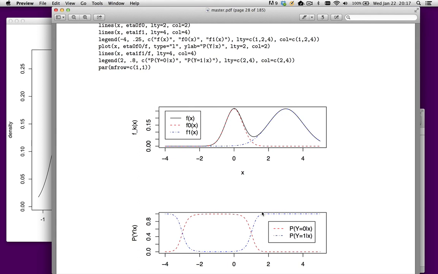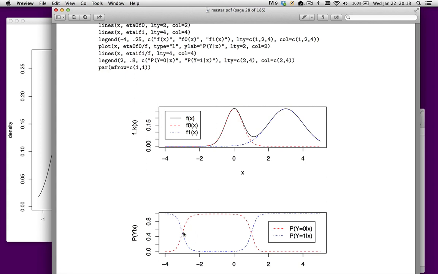Now, what's happening out here at minus 3? Well, the problem is we have different variances. Because the variances are different, the tails go to 0 at a different rate. So the more dispersed distribution, the blue one, is going to go to 0 more slowly than the red one. And so we can't really see it on this picture, but at the value minus 3, the blue distribution crosses the red distribution again, because the red tails go to 0 more quickly, and that's why they cross.